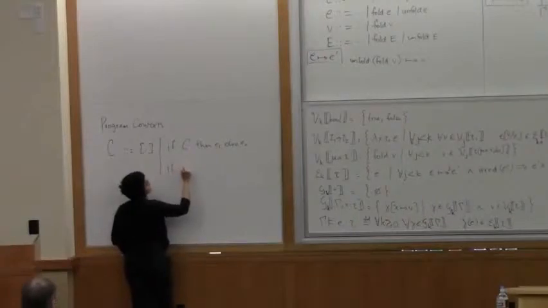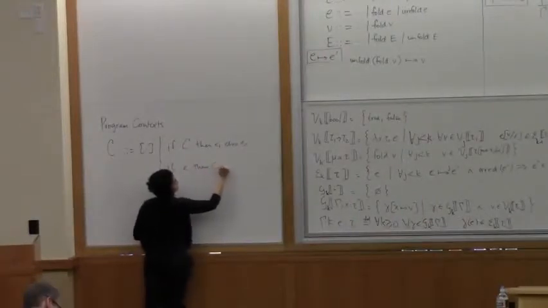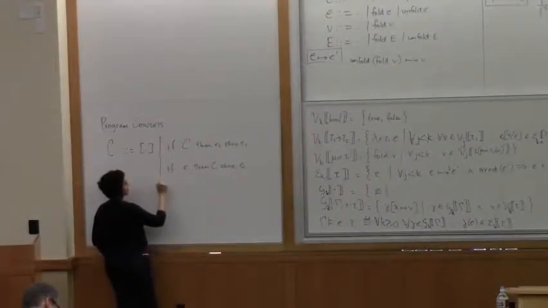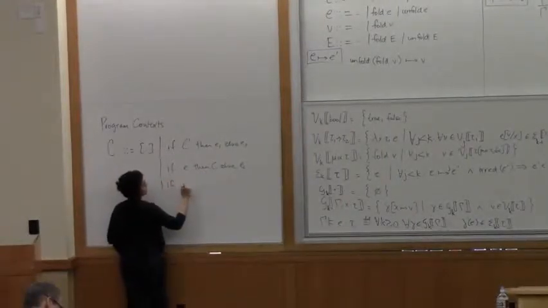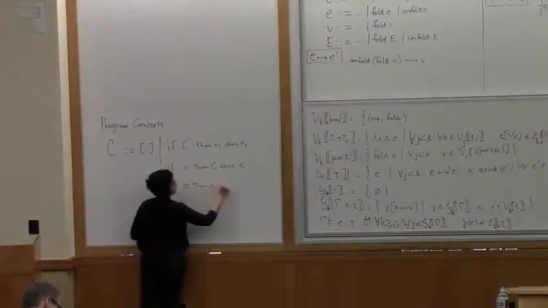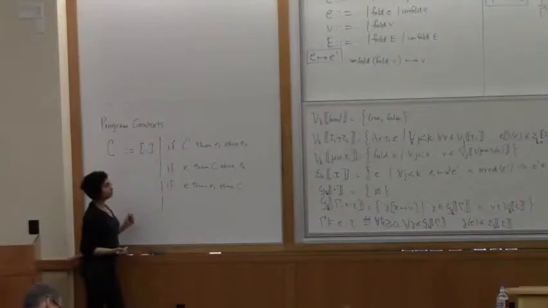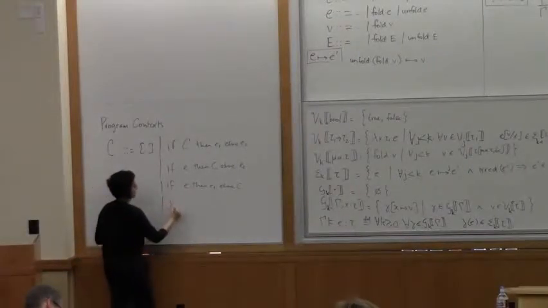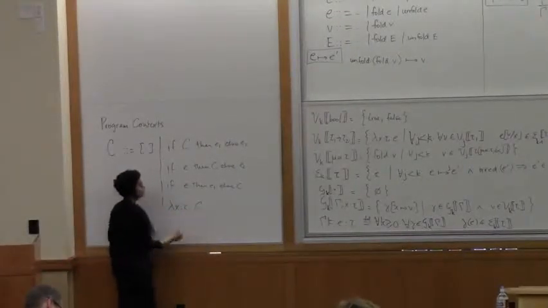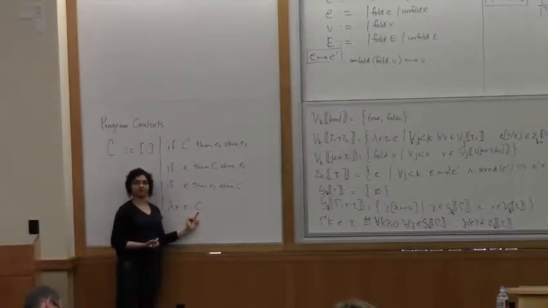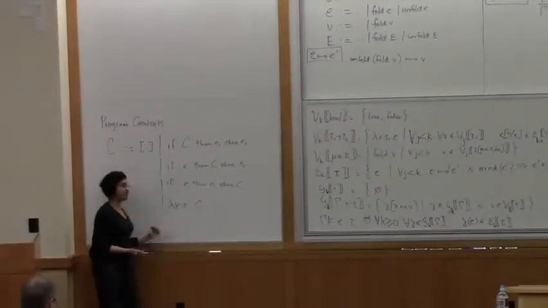Here's another one. Right, so we're just moving the position of the hole in some sense. If E, then E1, else C, right? Let's consider what happens with lambdas. Here's another program context. So you can stick an expression under a lambda. We don't have an evaluation context of this form, right? So this is one important way in which general contexts are different from evaluation contexts.